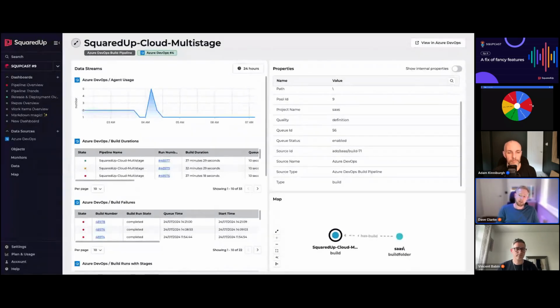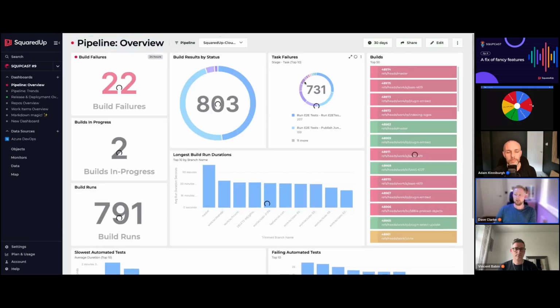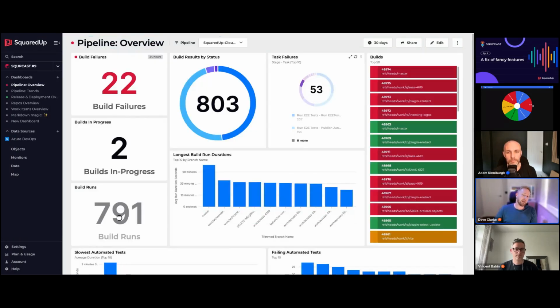And that's what perspectives is all about. So when you drill down to a relevant object, in this case a pipeline, we'll effectively render that dashboard that we were showing a second ago. So you'll see all of this wonderful content, the tiles that you've authored and curated, that make sense for you on that drill down.